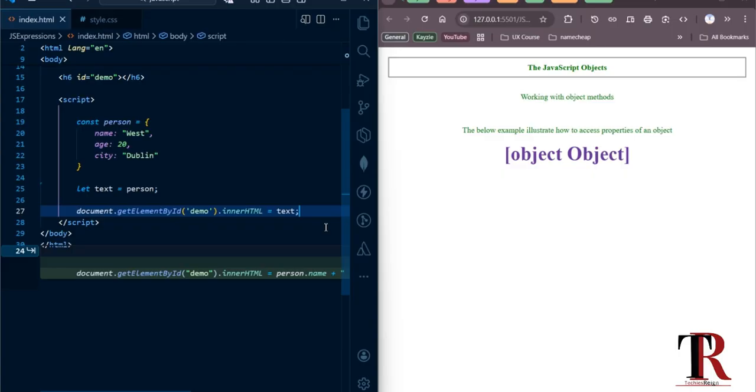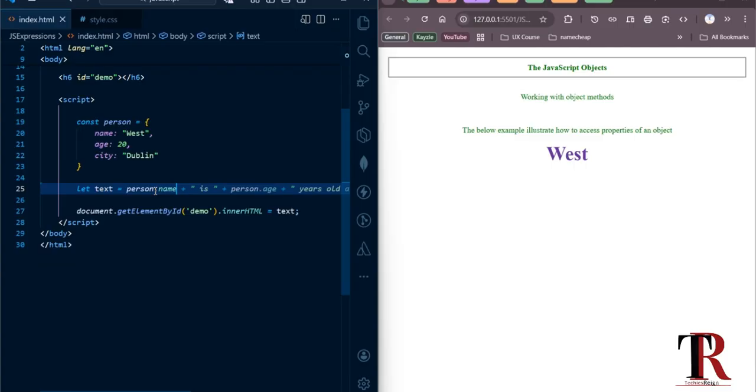Now, there are solutions to displaying objects when it comes to working with methods in JavaScript. The first one is you can display an object with the property name. Don't forget that in the previous lesson, you can do something like this to access the name, and you can see that you are getting the name. You can do that for age and the city as well. So the first solution is that you can display object properties by name.